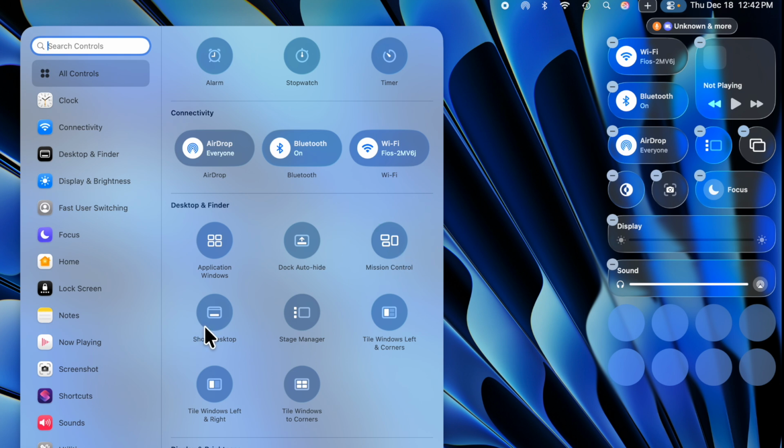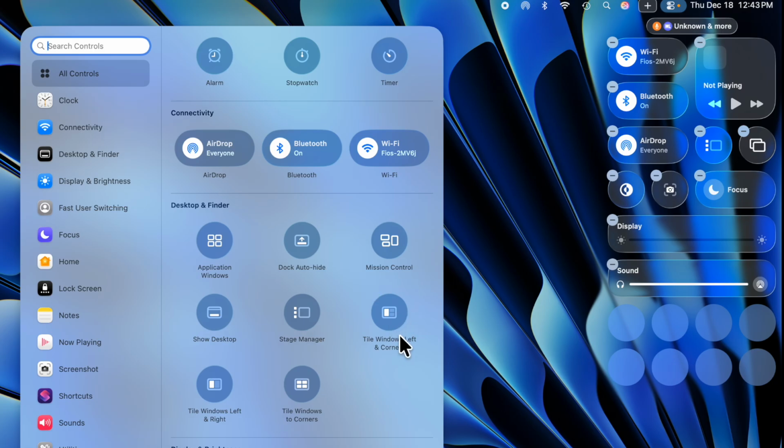Show desktop. If you're in a thing, you just click on that and it'll bring you right back to your desktop. Stage Manager, in a sense, is similar to Mission Control, except it will take your active programs, stack them on the left-hand side of your screen, top to bottom fashion, with one in the center for easy access. So that is to reduce the clutter on your screen.